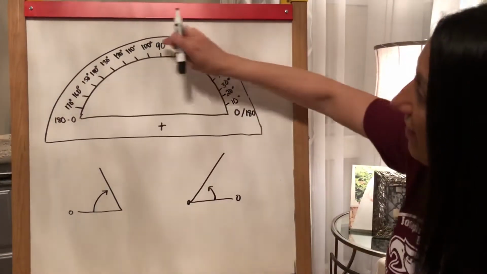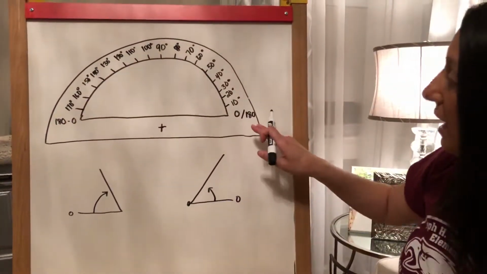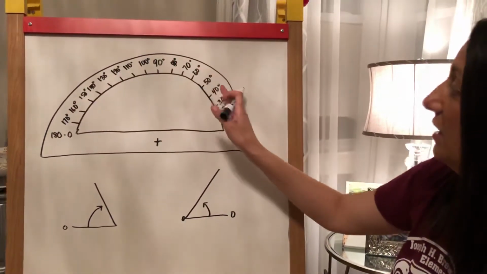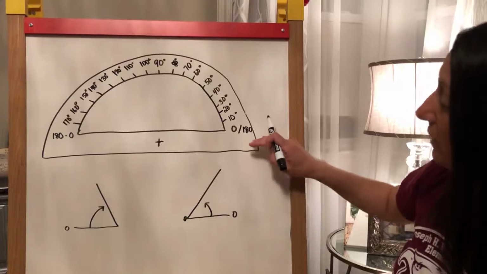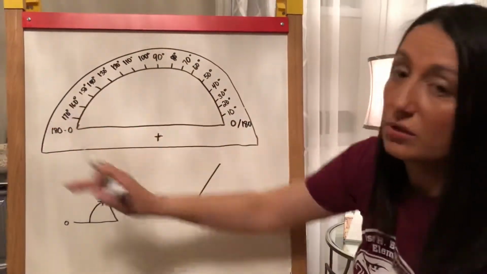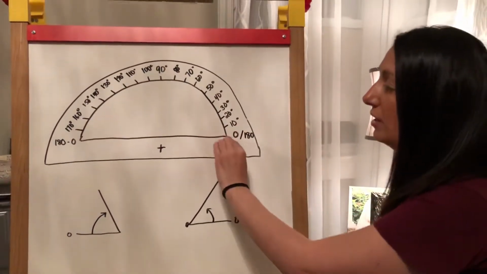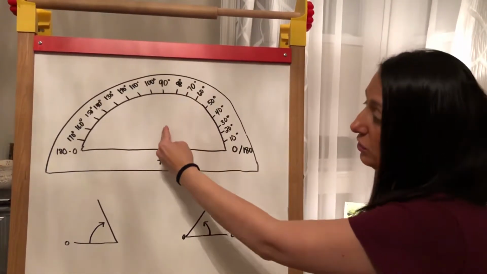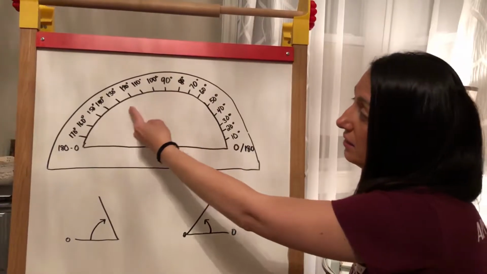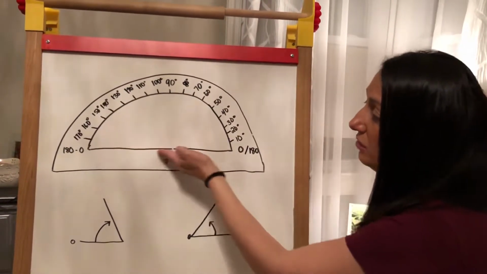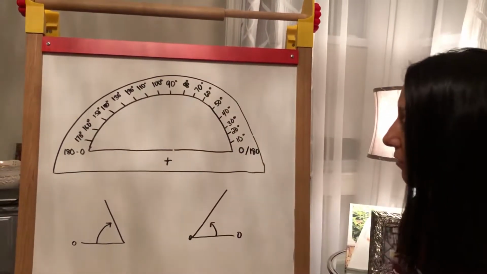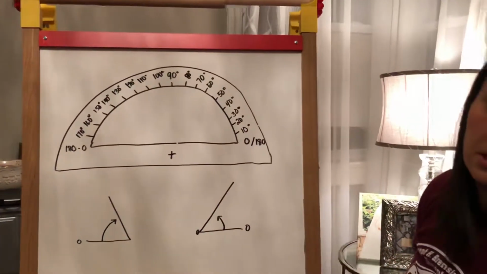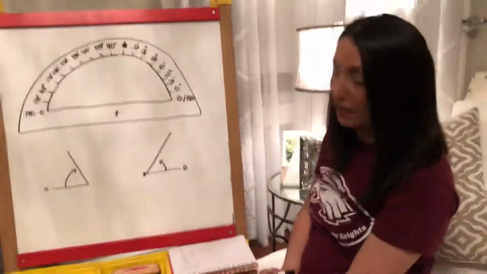And usually they'll have both numbers on either side. So it would be 0, 10, 20, 30, 40, 50, 60, 70, 80, 90, 100, all the way up to 180 one way, and it's the same thing on the other way. So I just have the numbers starting at 0 here, going up to 90, which is our right angle, and then continuing on to 180 degrees, which would give us our straight angle. So you need to, in today's lesson, know how to measure an angle.